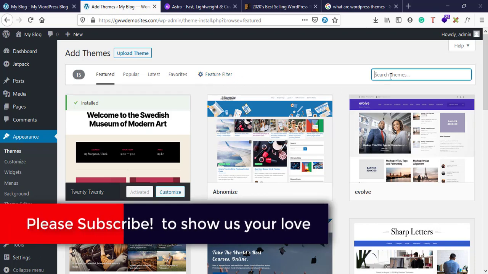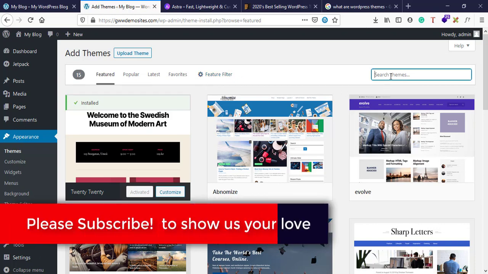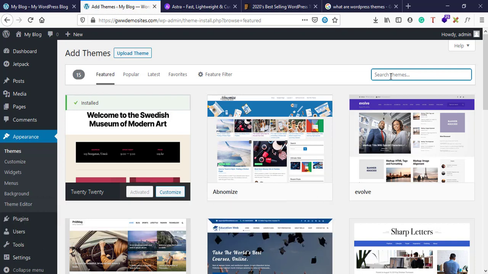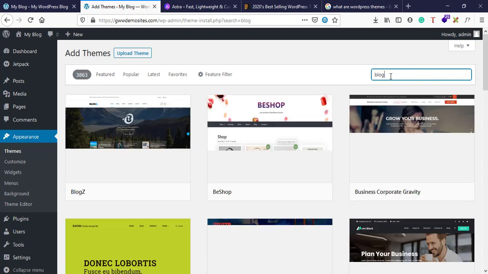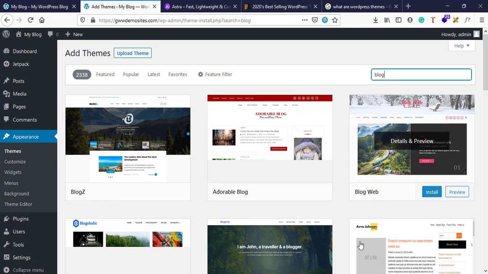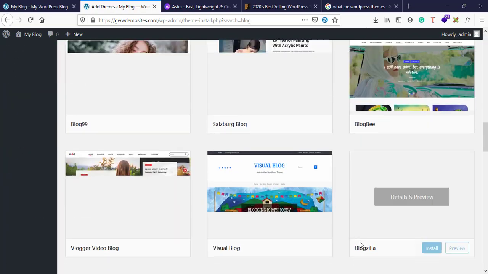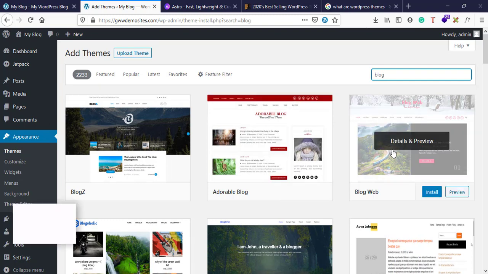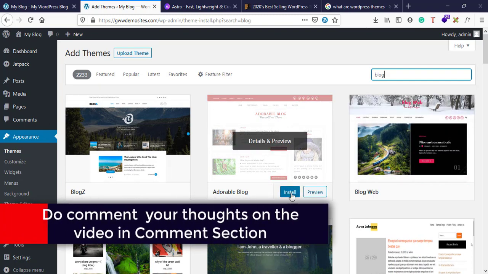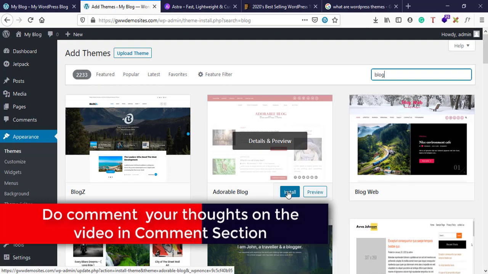Or else you can also search the niche, like if you want a theme made for blog websites, just type in blog and you'll have so many options here, and you can preview them, and then you can install it by clicking on this install button.